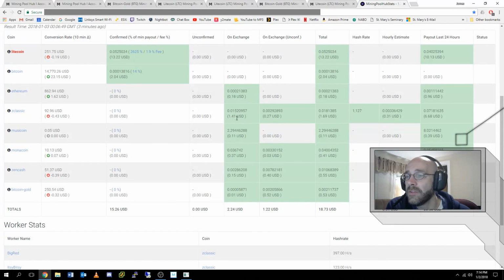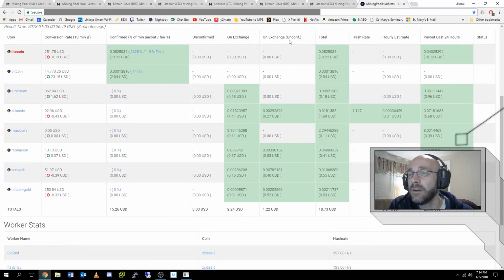So you can see very small amounts, and the reason why they're small is because that's the rate that I can mine at, but also because we've taken it from everybody who's mining and added it to their amounts so that we're able to get it out there on the exchange. I would venture that many of these here are way too low to actually trade. If you went to an exchange yourself, they might say, oh no, the minimum for us to trade any type of Ethereum is 0.01. We're nowhere near that, but it's out there on the exchange being traded right now because the price is up, so it's taking advantage of that. One of the great benefits of being in a pool.